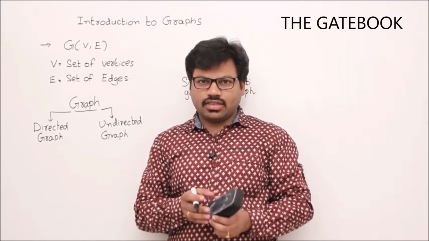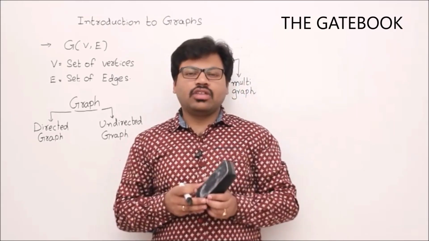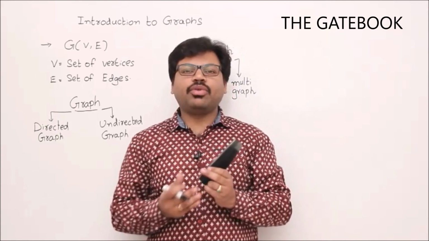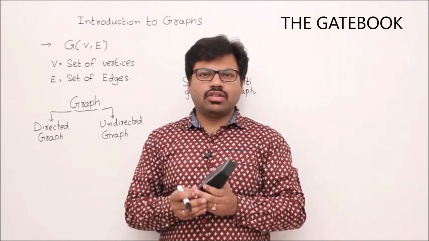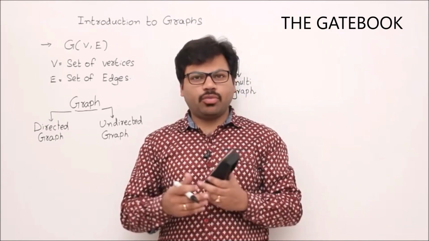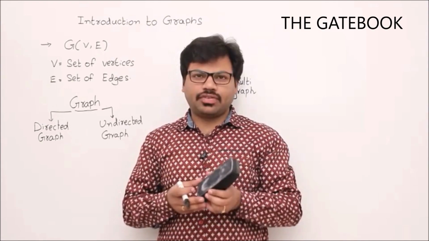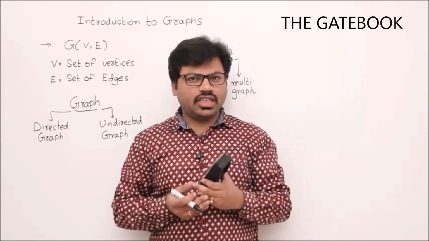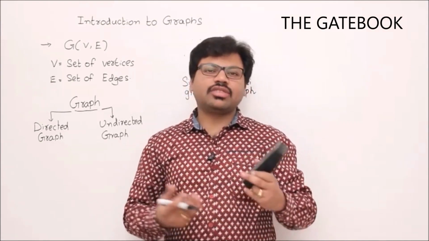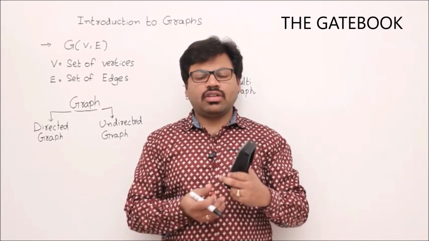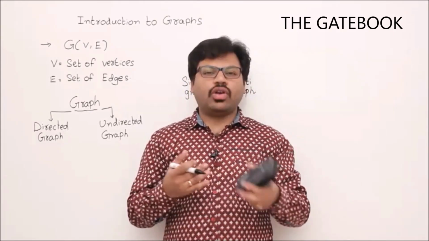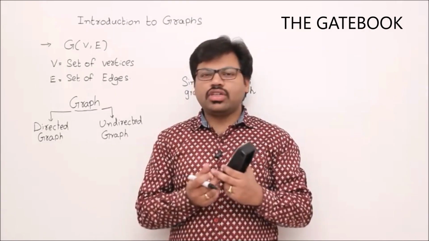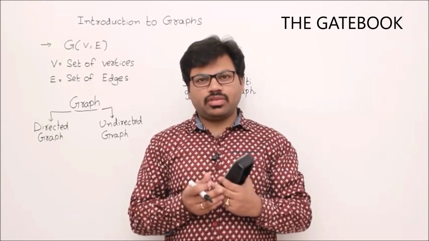Let's discuss graph theory. Graph theory is a very important topic for computer science students. Why? Just think about it. Why do we have to study graphs? We are computer science engineers, right? Then why do we require this mathematical concept? The reason is that a graph is a model. We can use that model to represent real world problems.